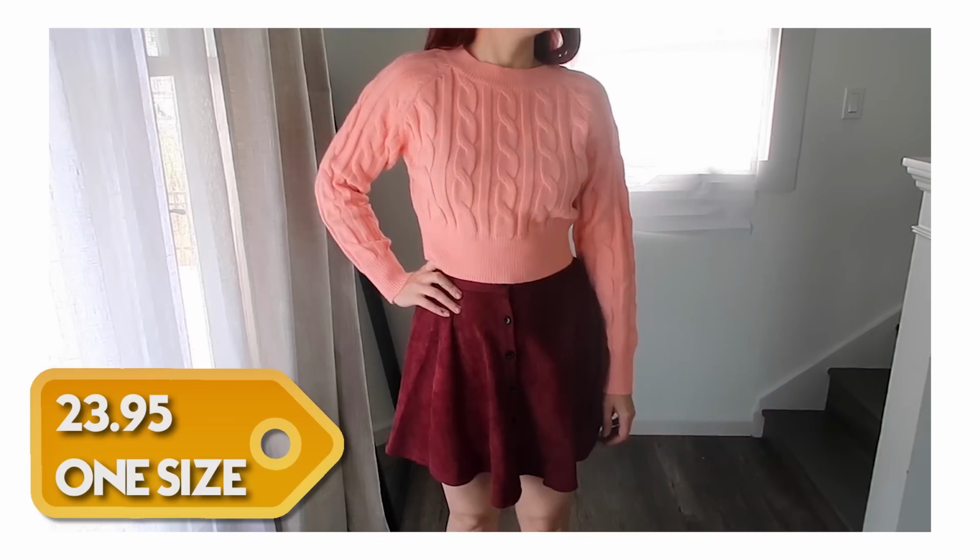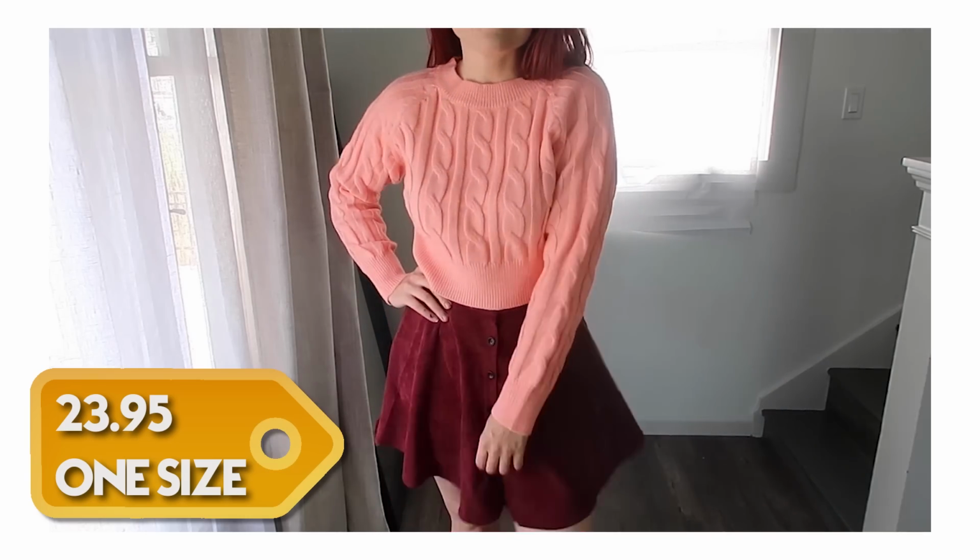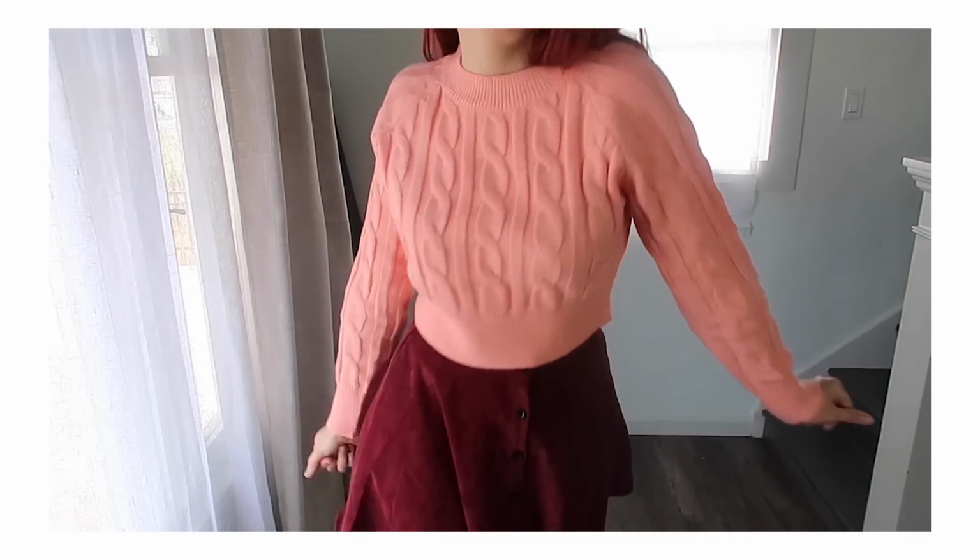So this sweater is actually a one-size-fits-all sweater, which is one of the reasons why I wanted to get it, because I just couldn't believe that a sweater like this would actually fit multiple sizes. After putting it on, I'm actually not sure that it can. It's really hard to get an oversized sweater to work as a dress without it looking like a potato sack. And if you put a belt here, sometimes that makes it even shorter, which is just, you know, when you're already towing the line to Booty Town, that's not what you want.